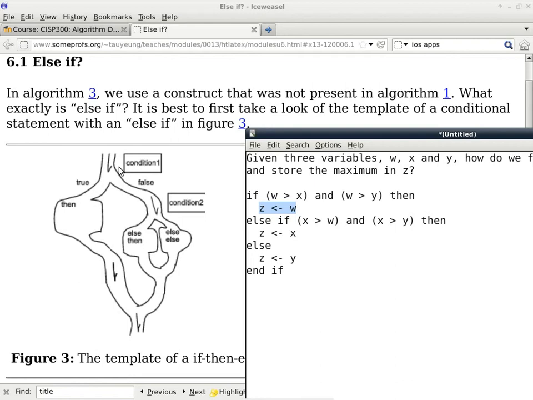Now, there's one other observation that some of you may realize and some of you may not. Go ahead. No, you do not, because this is considered one single conditional statement that has multiple branches. Only certain programming languages can do it. C is not one of those.